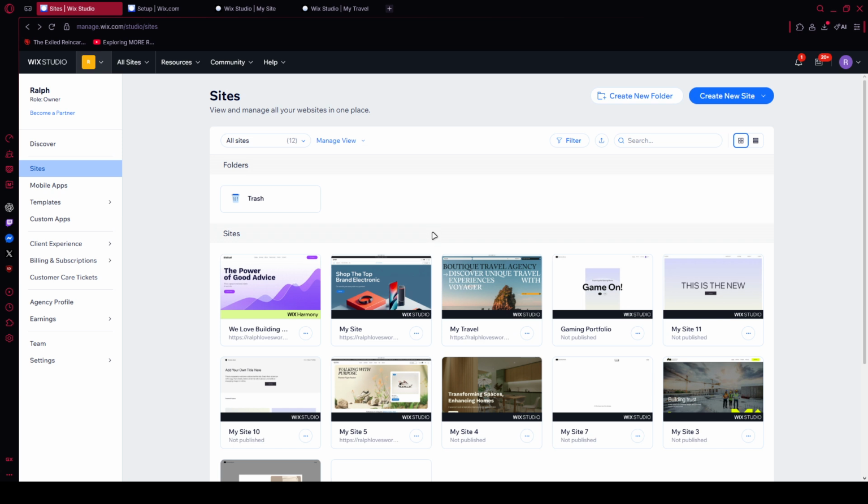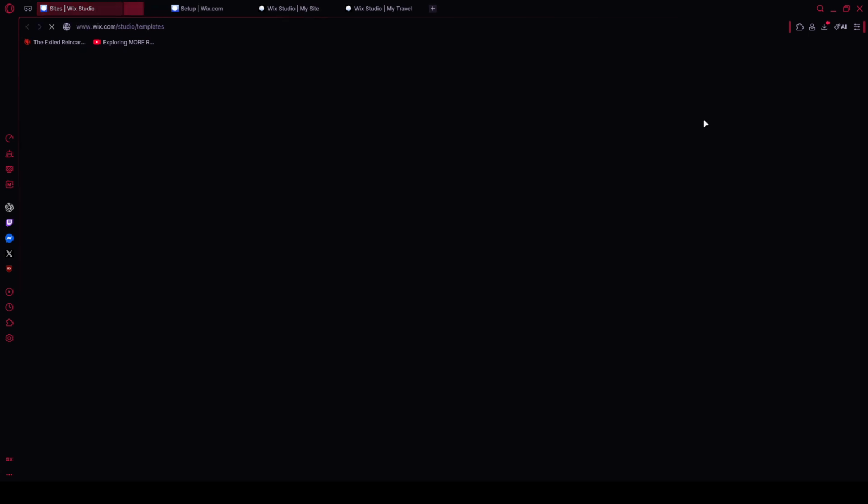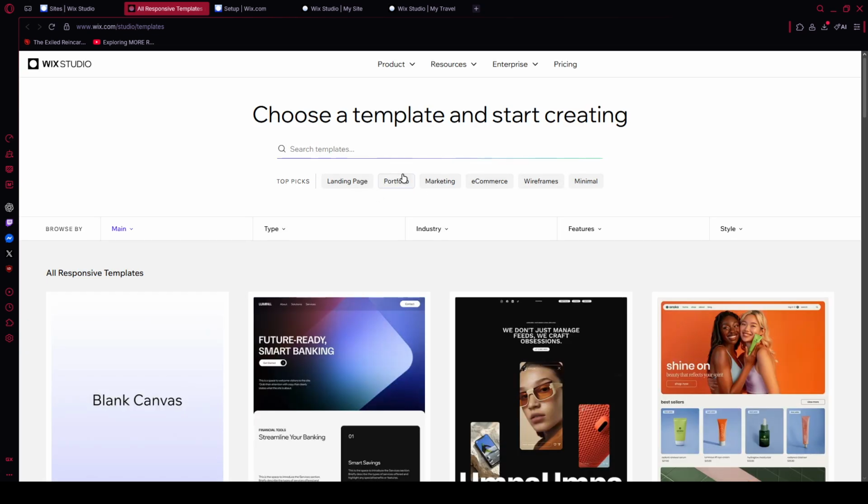Start by logging into your Wix dashboard and selecting Create New Site. When prompted, choose the Studio Templates category. These designs are modern and come with features that work especially well for events. Use the search bar to type wedding invitation or wedding RSVP so you're only seeing templates tailored for weddings.